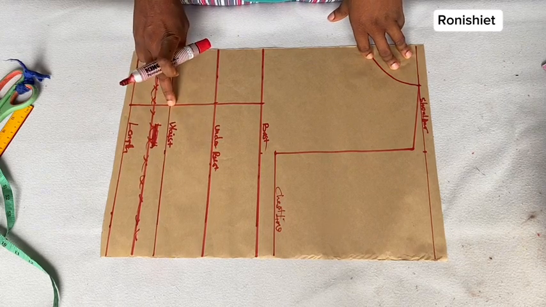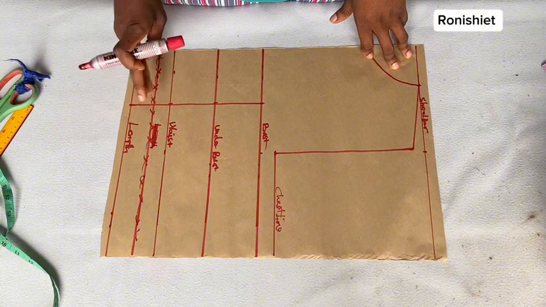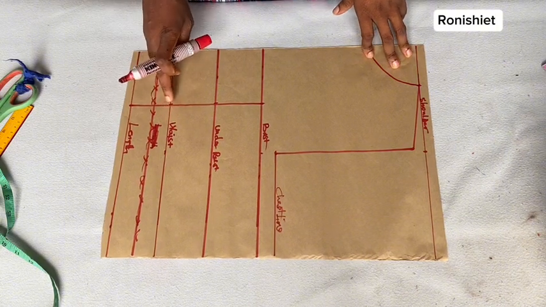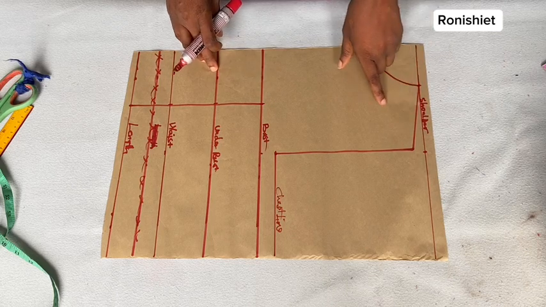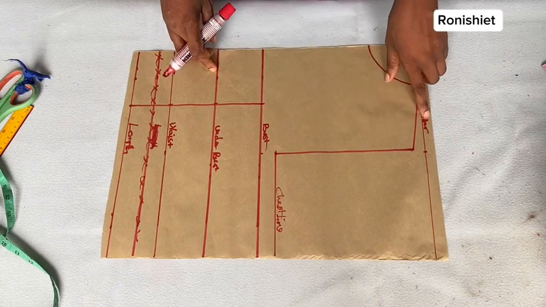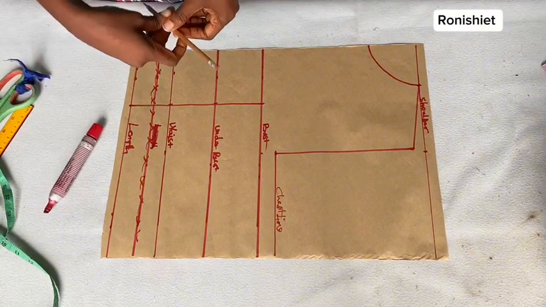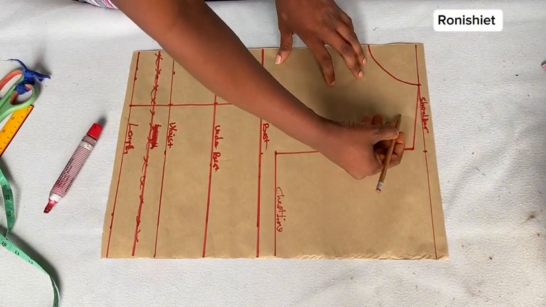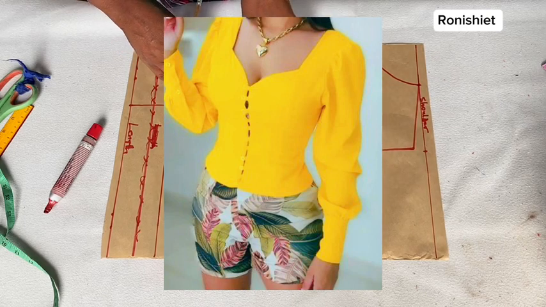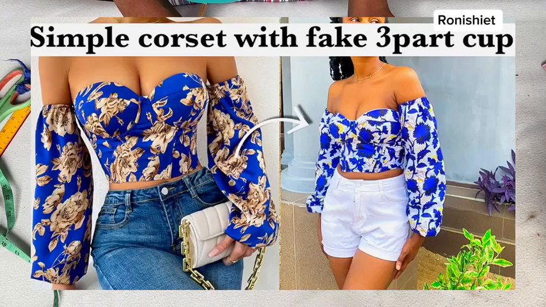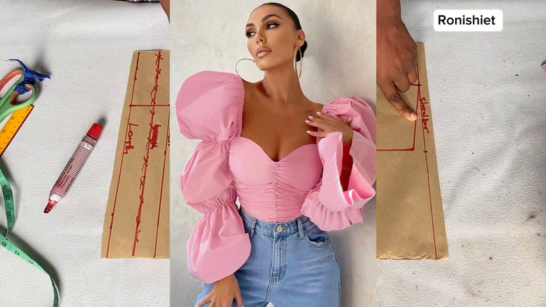So guys, with this now, you can literally draft any corset or any bustier pattern, any bustier style that you want from this. Be it a bustier, be it a corset, be it anything at all. You can literally draft whatever it is you want from this. Okay, so like I said, most corsets or bustier patterns or styles need the waist, while some don't. As you can see on the screen, I'm displaying some pictures for you so you can know which one is which.